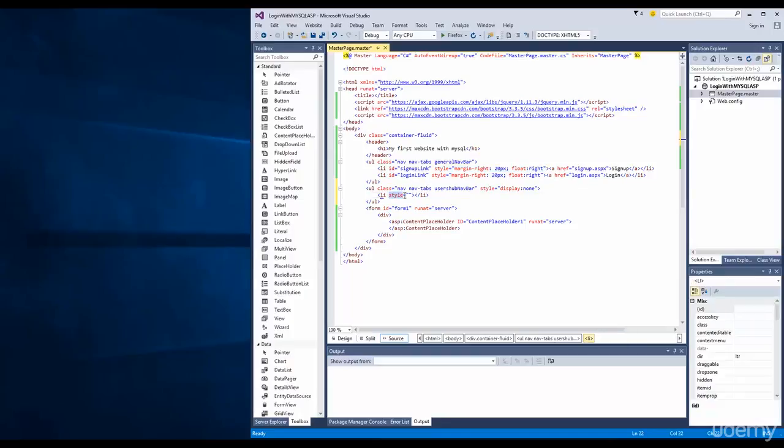And then we'll go here and paste it. And this time we'll give it something like this: a href, and we'll send them to login.aspx when they click on logout button. So we have logout button.